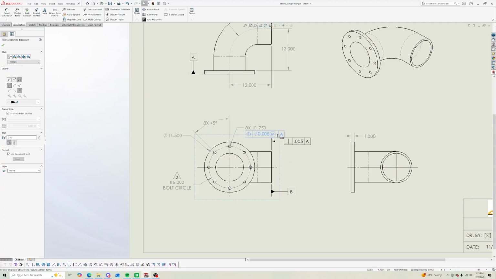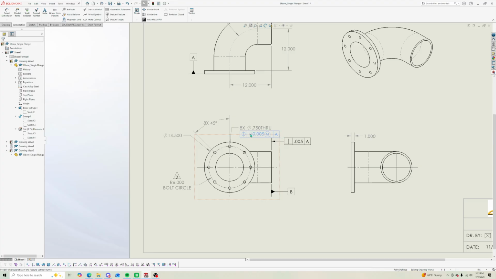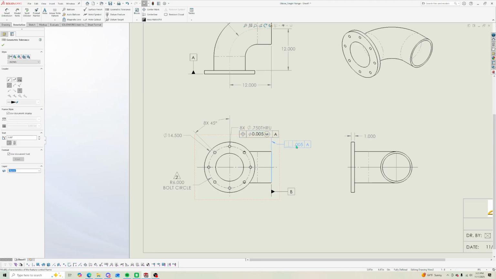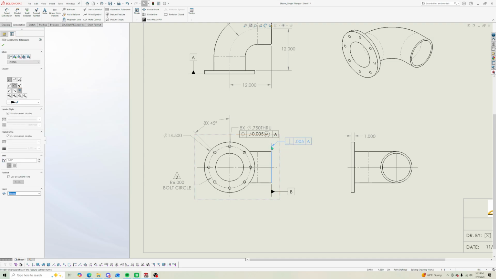A, 8x 0.750, and then this actually also says 3. Pull that down a little bit.